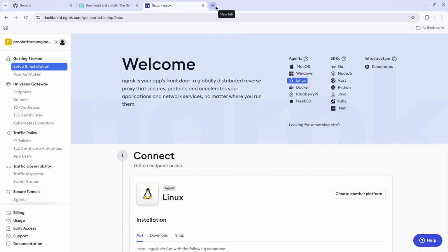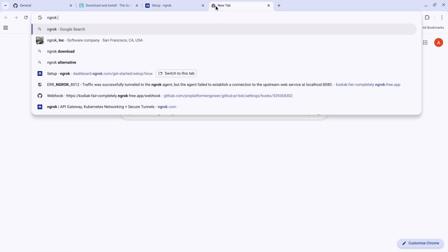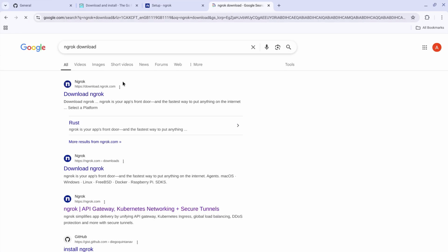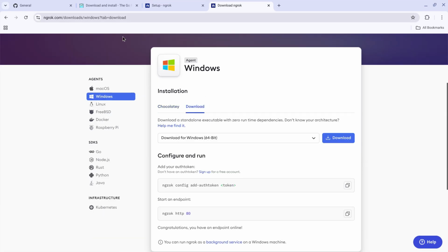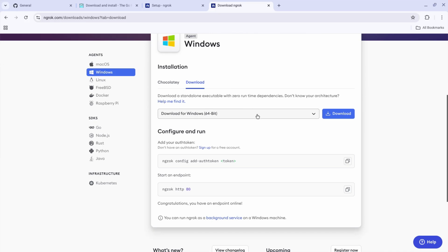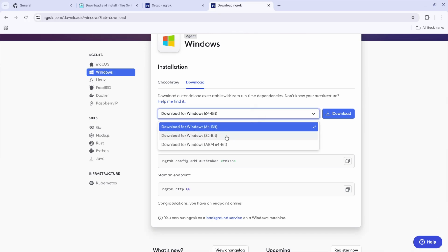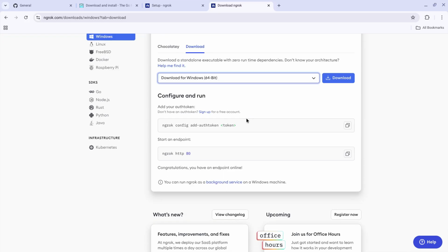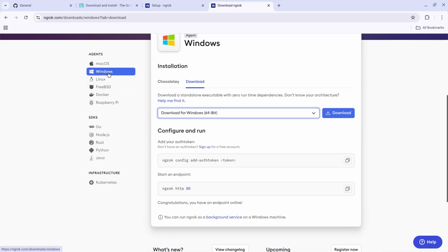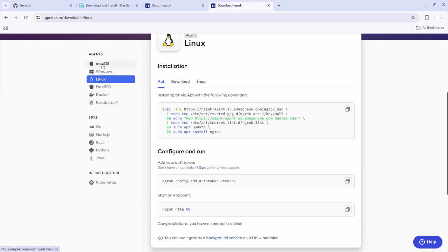But what you want to do is, I'll actually show you, because there is an auth token involved and I don't really want to show my one. So this is how it works. You basically go to this download page and you want to do it for whatever you want, really. Like this is Windows obviously, but if you go to Linux, macOS, whatever your operating system is, just copy this command, run it, and that will install it for you.